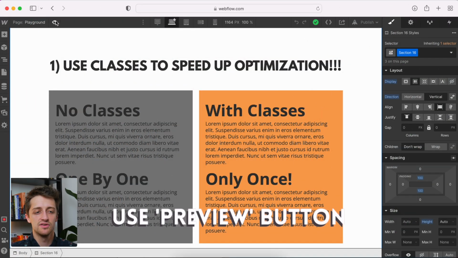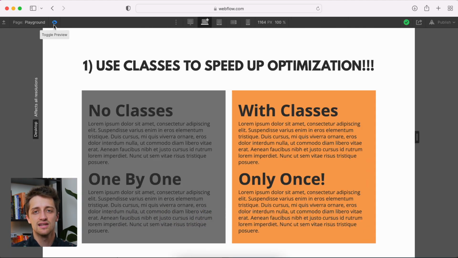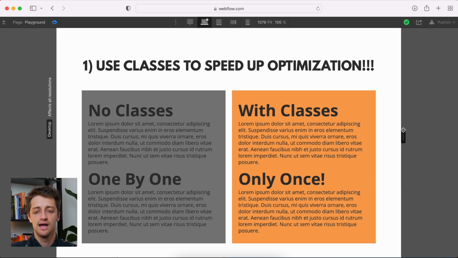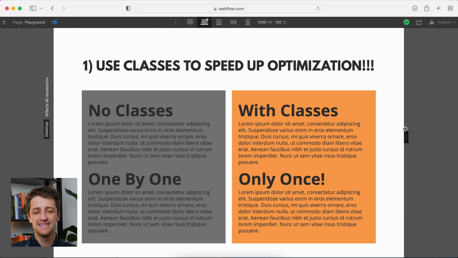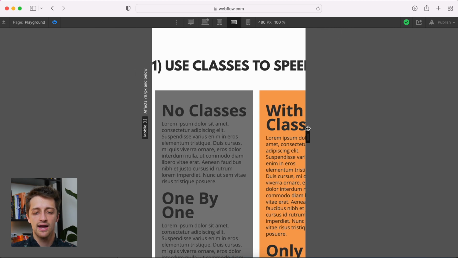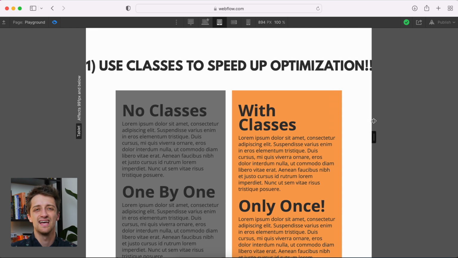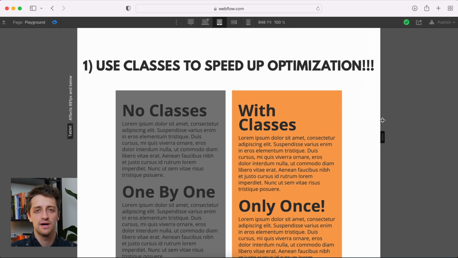Now finally, my fifth tip for you when you're optimizing your site for different breakpoints is to use this preview button. This is the most helpful thing I have found in all of my time. Instead of having to publish your site every time onto a domain, refreshing, and then actually dragging and pulling the window on your computer left and right to get different sizes, hit this little preview button, grab this tab here, and you can see how at every different breakpoint, down to the pixel, your website will look. So just drag back and forth and you can see how it looks. This is absolutely critical when you're optimizing your site like this.